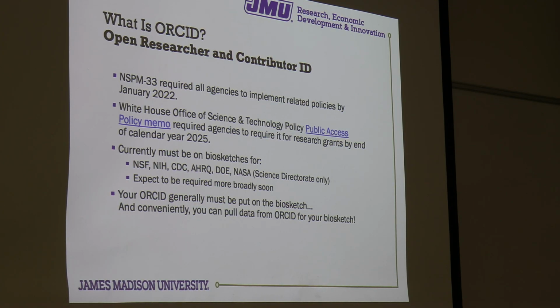So if you're paying attention to NOFOs, you're starting to see that all over the place. As of when I looked this up, if you are applying for NSF, NIH, CDC, AHRQ, Department of Energy, NASA Science Directorate, your application will be thrown out if you don't have ORCID on there. And since the end of 2025 is rapidly approaching, we expect that to be expanding. So all of these require the ORCIDs. Where do they go?